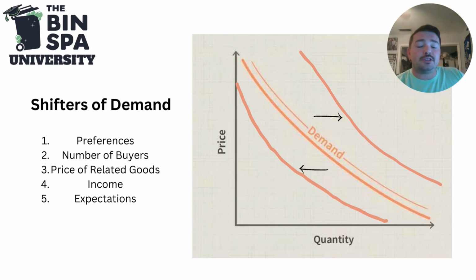Price of related goods. For us, we could look at both substitutes and complements. A substitute is what we just mentioned in the last slide. What else could you do if you have a dirty bin? Number one is just nothing. You have a dirty bin. Probably what most people have already done for years and will continue to do is they just don't worry about it. Another substitute is you clean it yourself. Put water, get a garden hose. We can talk about value, probably less value in that. The reason we're in business is because we provide more value, but that's a substitute. At a certain price point, people will choose to do that instead.